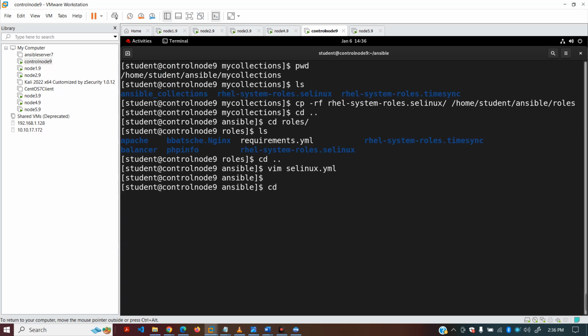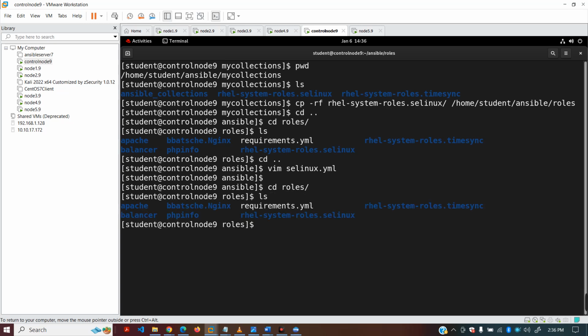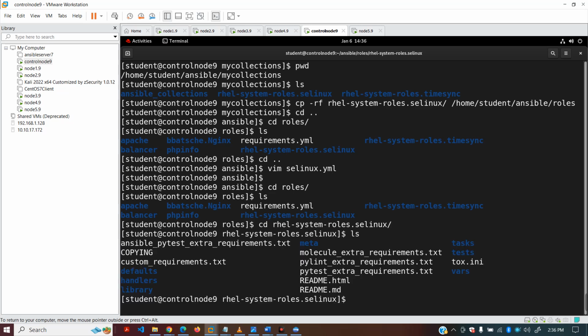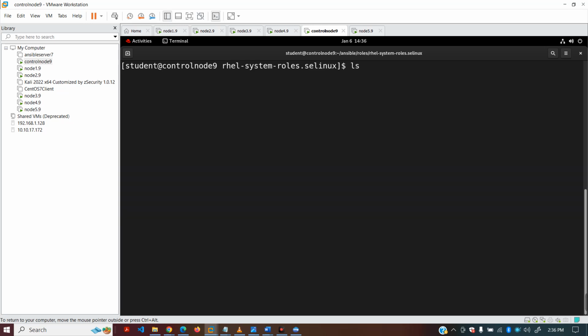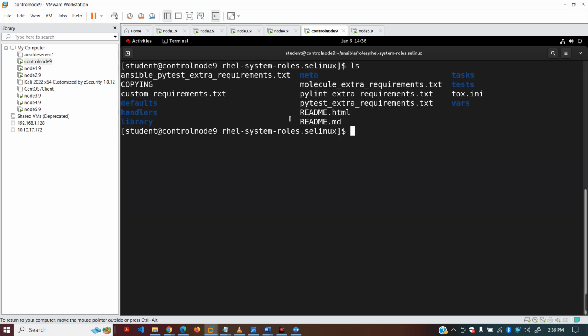Again, we have to go to our roles directory. When I long list it, you see the SELinux one here. We have to go into this one. We are in this directory. When I long list, I'm just going to clear it so that you can see it. Again you see here readme.md.